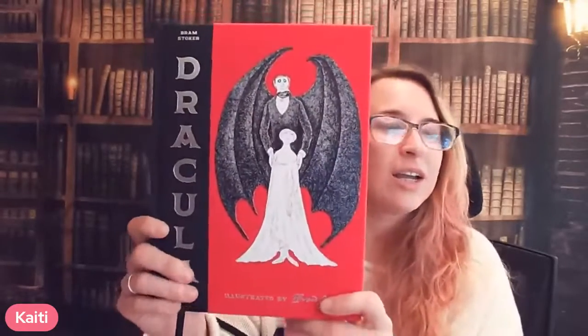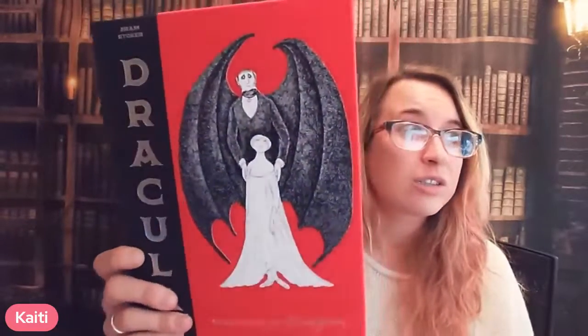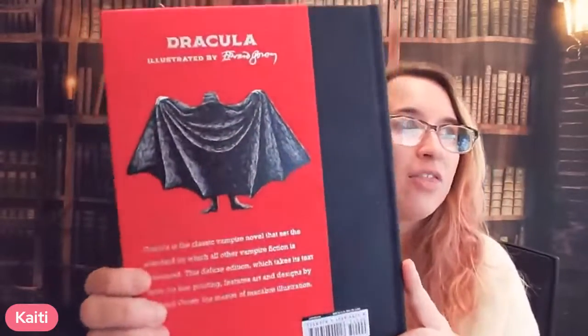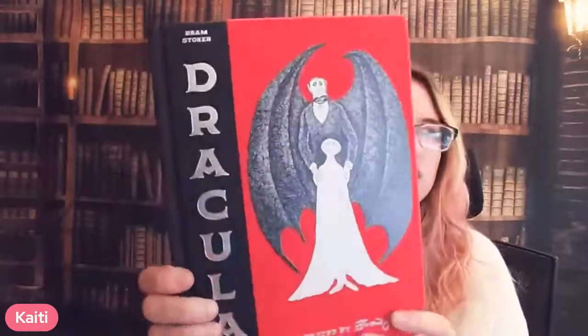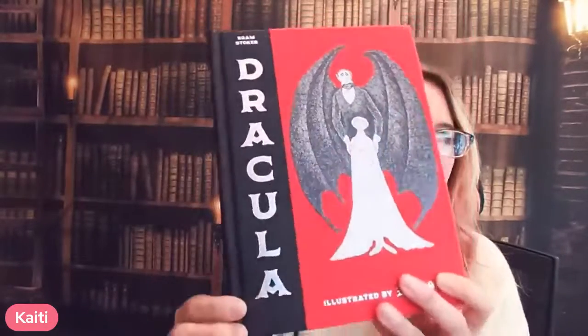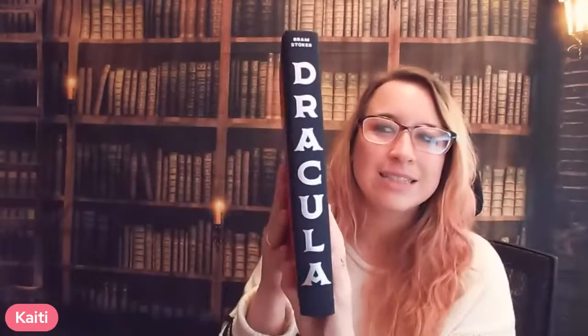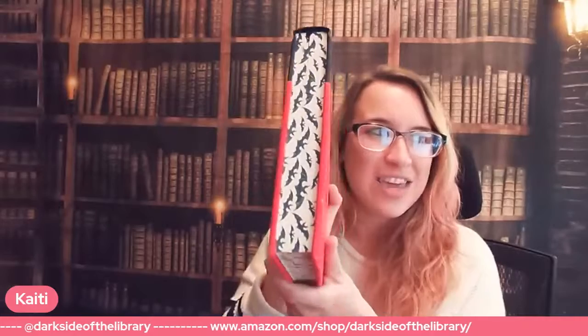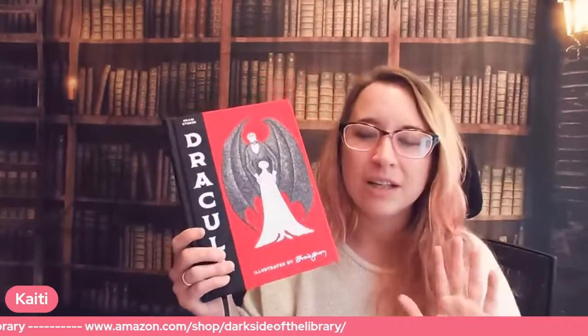You can see here, I'm sure a lot of you may know that this is Edward Gorey's artwork on the actual book. We also have it on the back. We have a shiny Dracula right here, and right here, big, bold letters. So if you're looking through your bookshelf and you just want to read Dracula, it should be pretty easy. It's right there. And we have this cool thing on the edges. They're all bats on the edges. This is just a great collectible book.